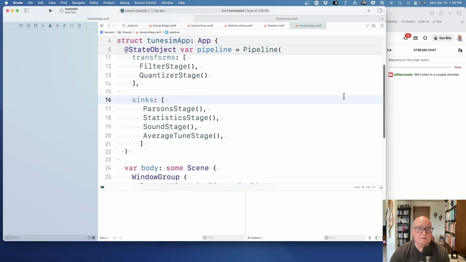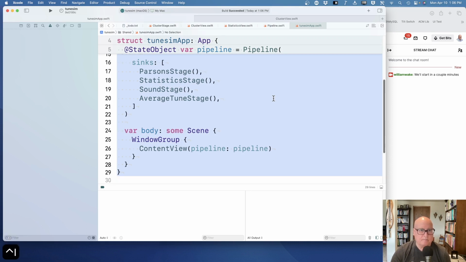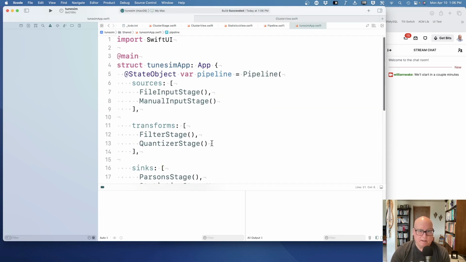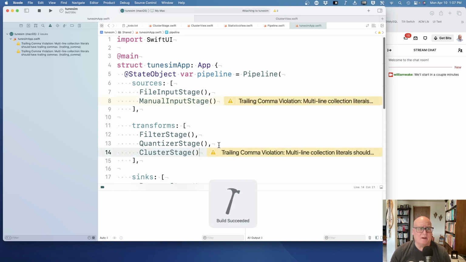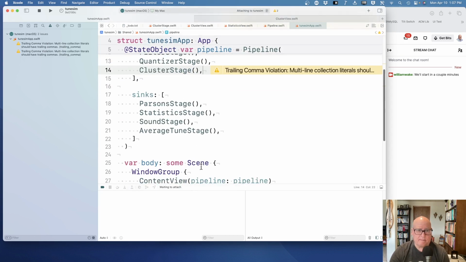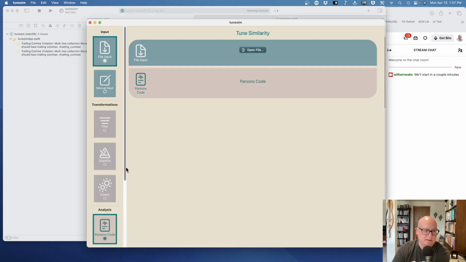Okay, sources input, sources transforms and syncs. Okay, and if we add ClusterStage, I think, well, let's give it a run. We're over on the UI thing more than we are anything else. Yeah, I wondered about that. So I don't really put in tests for this level of thing. It's really just kind of the starting config. You could probably convince me you need to.